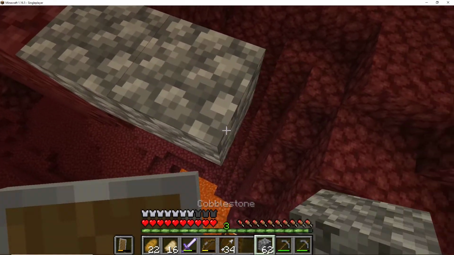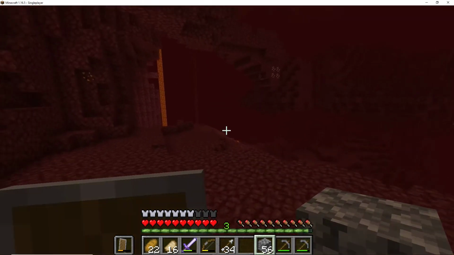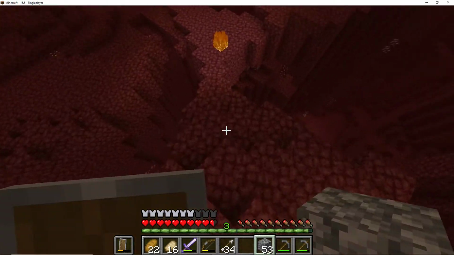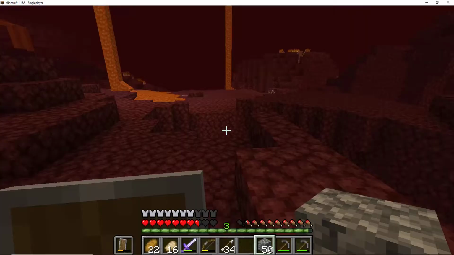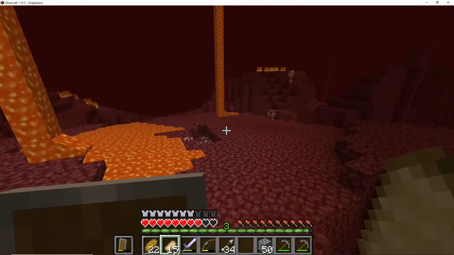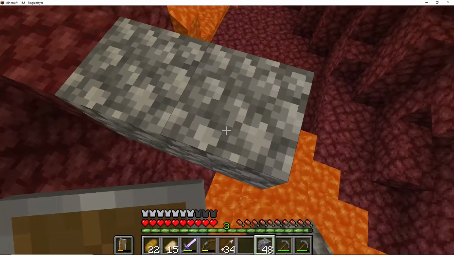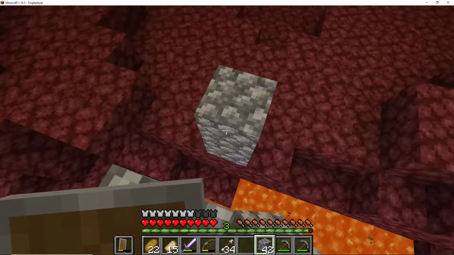Glad I brought cobble. And yes, I do know the quartz. So we should be all good. I'm just gonna do this anyways. Oh. Although I probably shouldn't. Ow! Fire protection going in handy. There's wither skeletons, that's what I don't want. I think it's this direction. It's this way, it's this way.